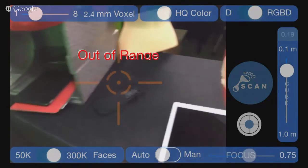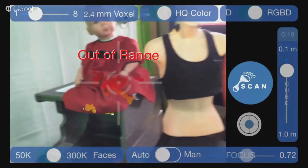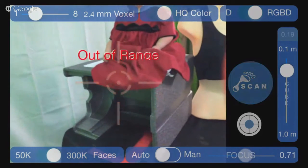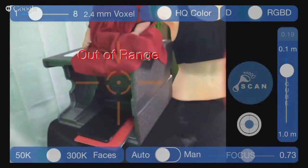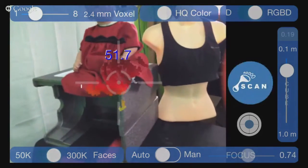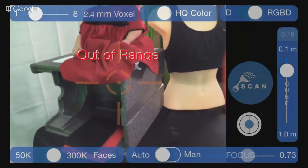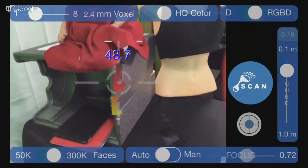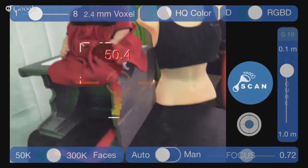I found that it works really well for faces and, I would say, fairly small objects, more importantly to capture detail. And the reason I say not small objects is because you're still going to have the same issue that you have with the standard sensor, in that you're not actually increasing its resolution, you're just increasing its ability to get closer to it. So you're still limited from that perspective.